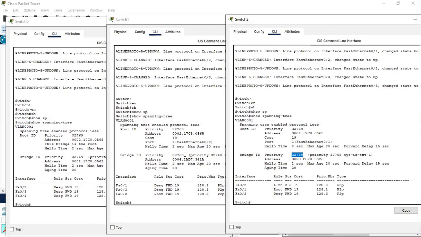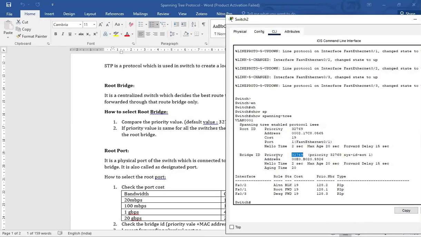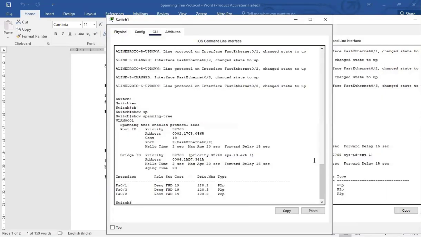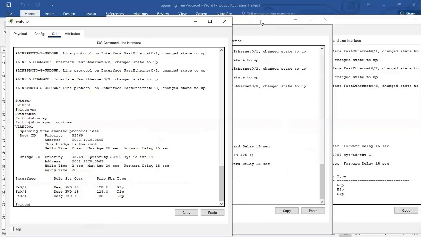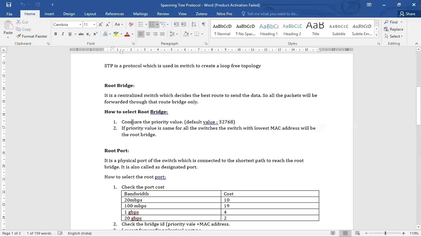Here it is also 32,769, and here also 32,769. So all three switches have the same priority value of 32,769. By default, the value is 32,768 plus 1, where plus 1 means your VLAN is 1. So it is 32,769 for all the switches, and you cannot use the first option to select the root bridge.